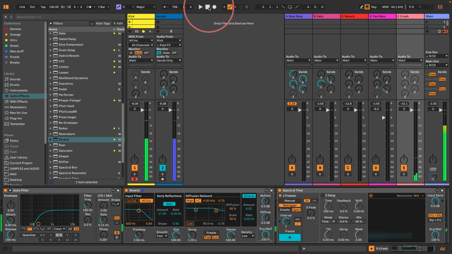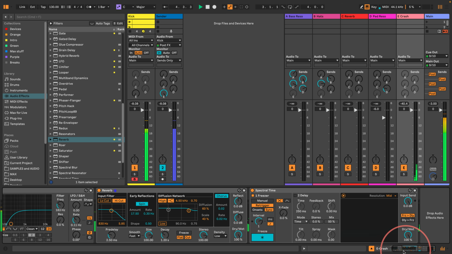Okay, let's restart the transport and just see if that's... There we go. I'm only getting it on one side, which is a bit weird. Let's try a fade out here.